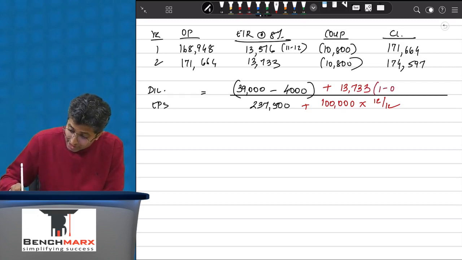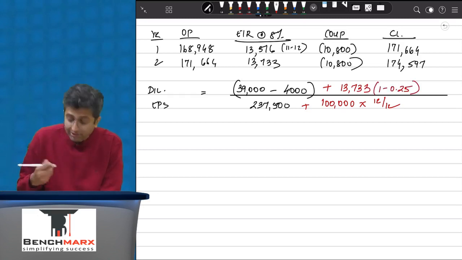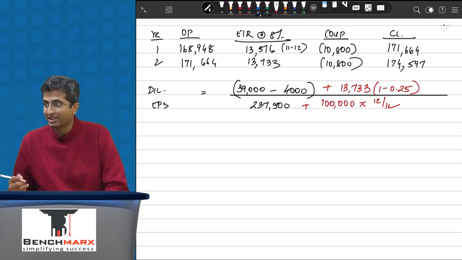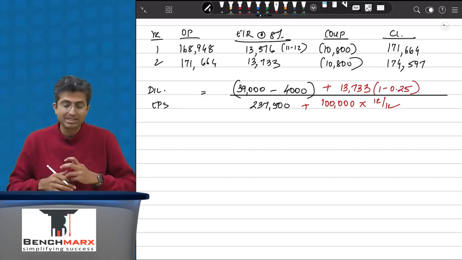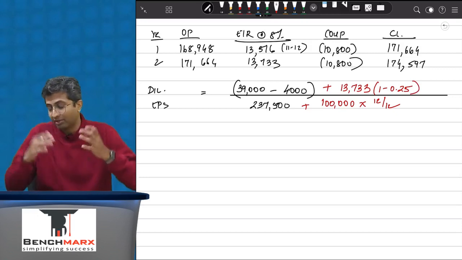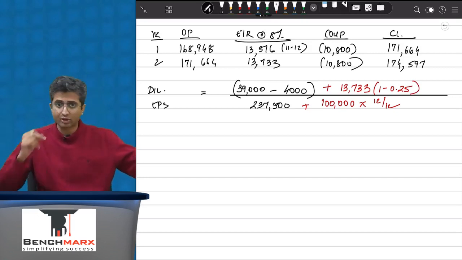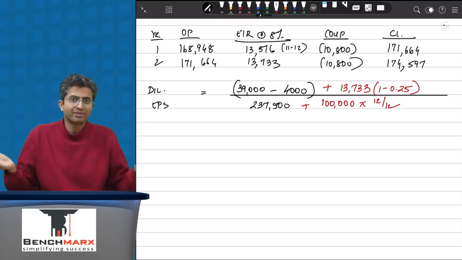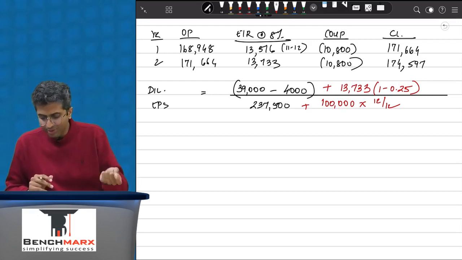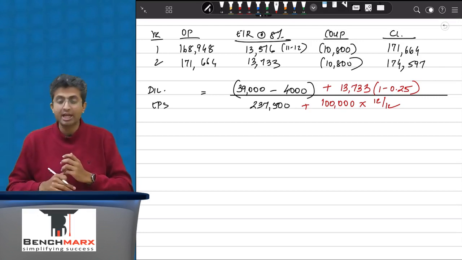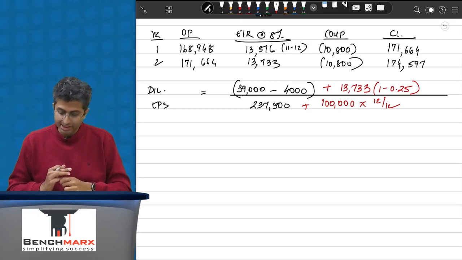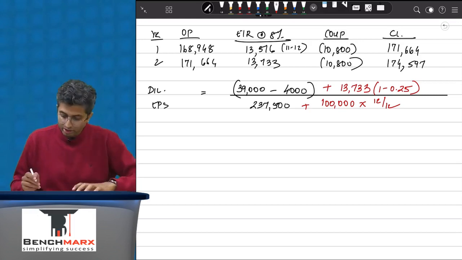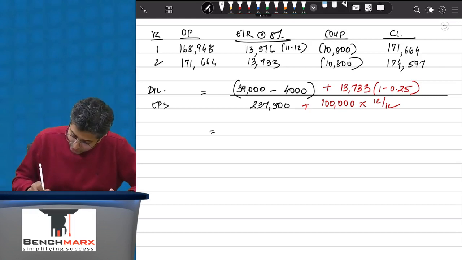However, this is pre-tax. Unless given otherwise, you will calculate tax, and this tax will also be calculated based on the interest that has gone in the P&L. For all you know, the tax deduction may be based on some different base, but if nothing is given, you're solving an accounts paper, which means the deduction for income tax must be based on the interest expense which is recorded in the books. And as a result, this will be 35,000.